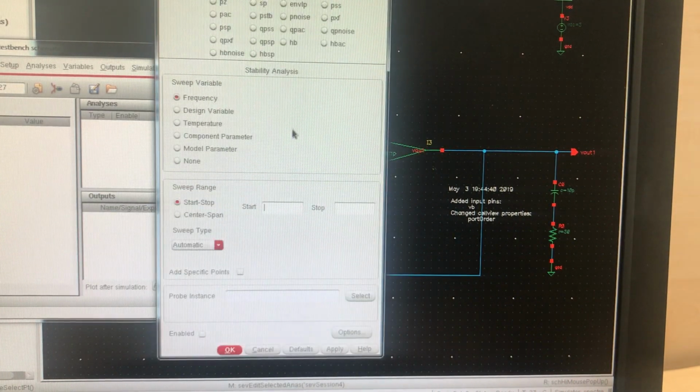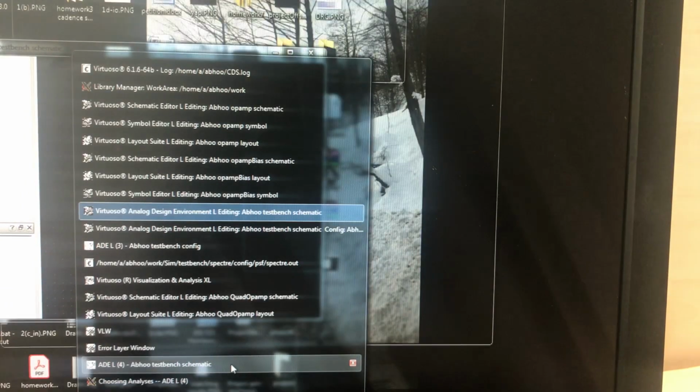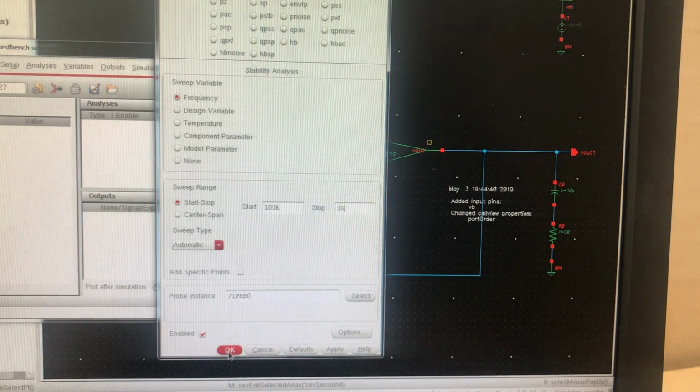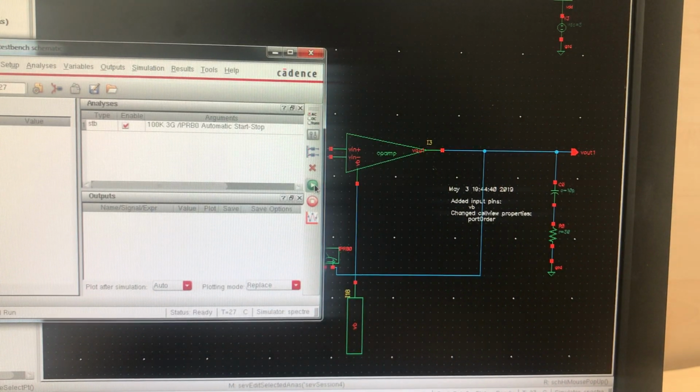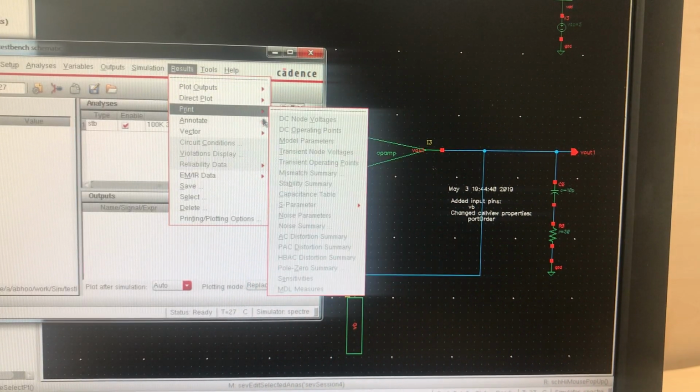We'll do the STB. Can start from 100K to 3 giga. We have to choose a probe instance. We'll select it from the schematic. Okay. Run it. We'll go to result, print.